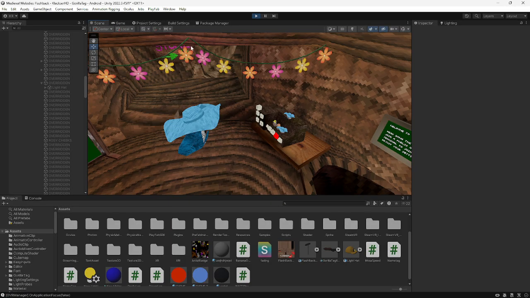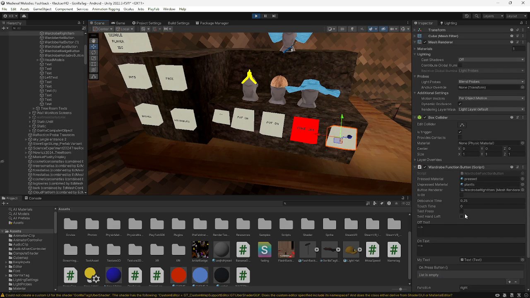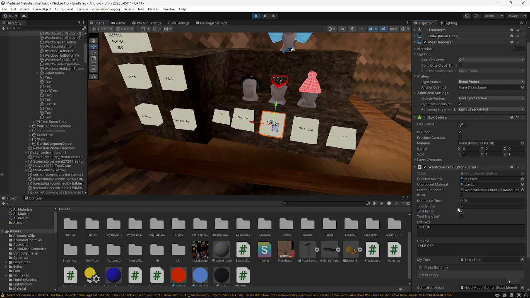Alright, now that you're in, find your hat. So mine's the Valentine's box hat, so I just gotta keep scrolling until I find that. Alright, I found it. I'm gonna turn it on.